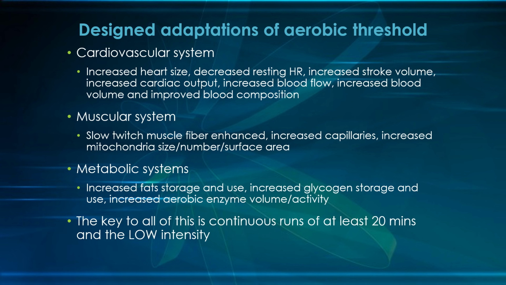Now, if you can do faster for more than 20 minutes, you're going to get that same training effect, but you're not going to be able to do it for nearly as long as an aerobic threshold run, and that's really what you're looking for: these three desired training adaptations, and low intensity is the key.